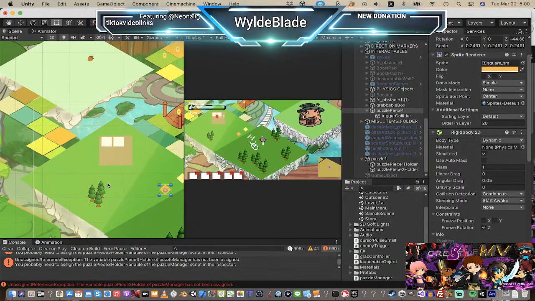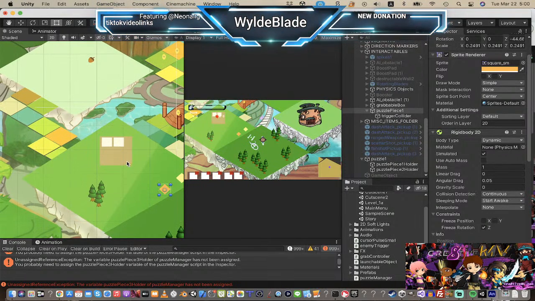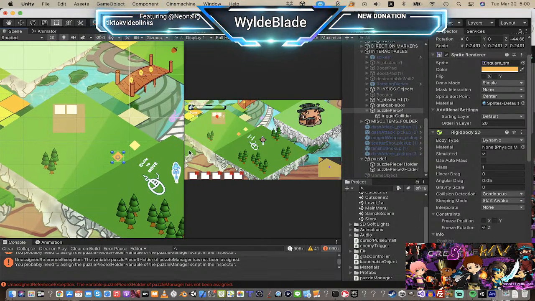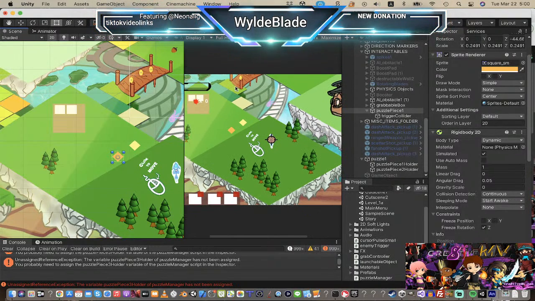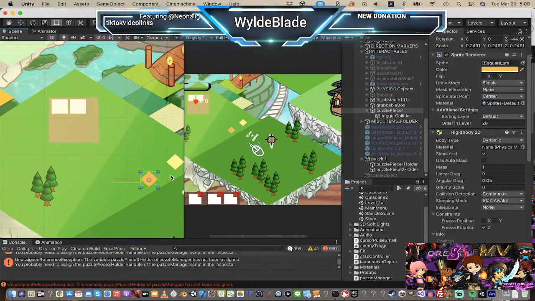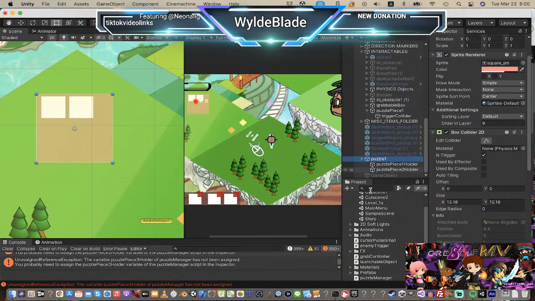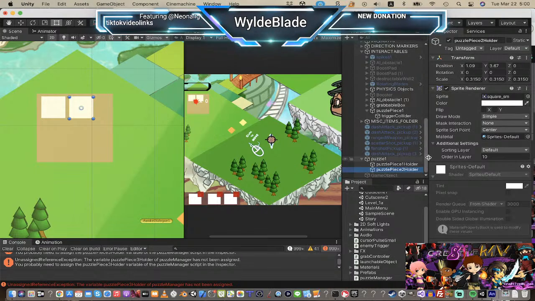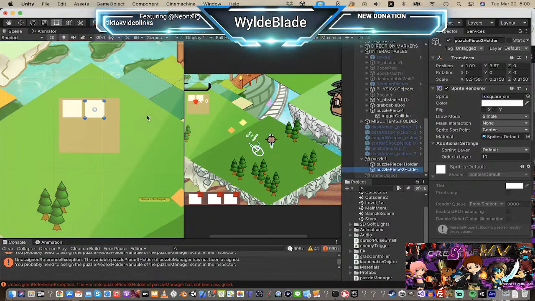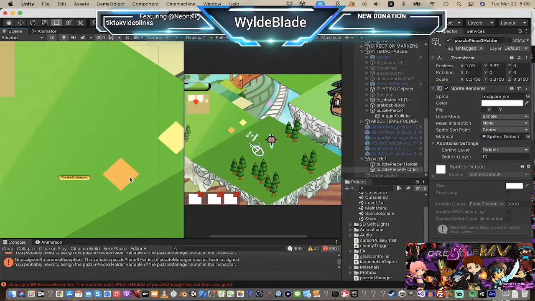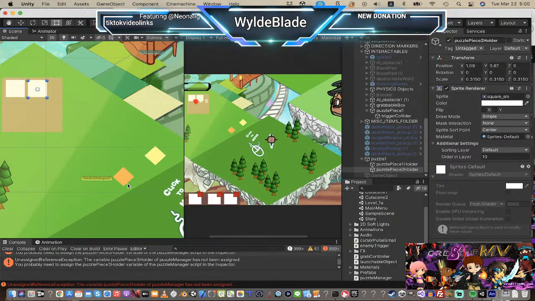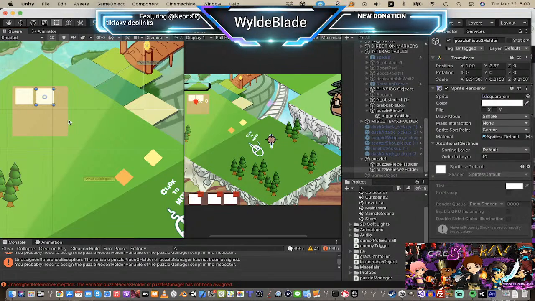But we're going to continue with building this puzzle system, and I did figure out what was actually wrong last time. As I explained before I jumped off to get my hot chocolate, we have this puzzle system set up right here. I created this empty game object and put two puzzle piece holders inside of here. Over here we have our actual puzzle piece that we're going to be using to activate these whenever the player drops them into this area.